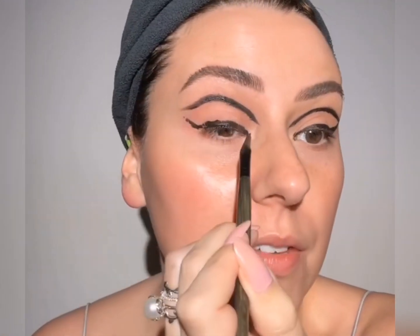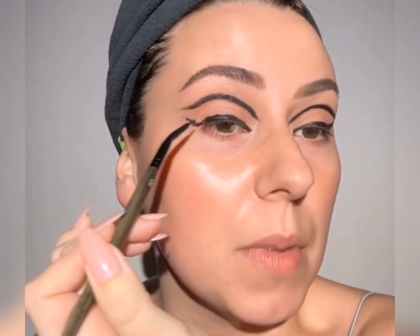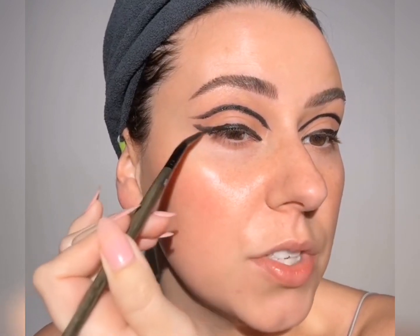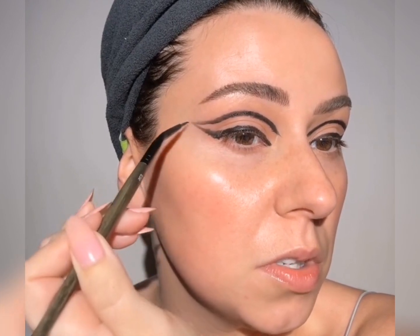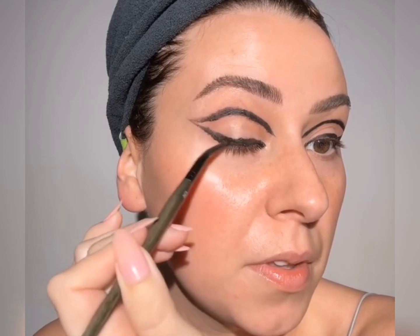You could set it, but then I feel like that would just take up more of your time. Don't worry about it being messy. We're gonna clean it up. But I do want you to use it like this and then put a pigment on top. It's gonna be really, really fun. I'm actually kind of excited.